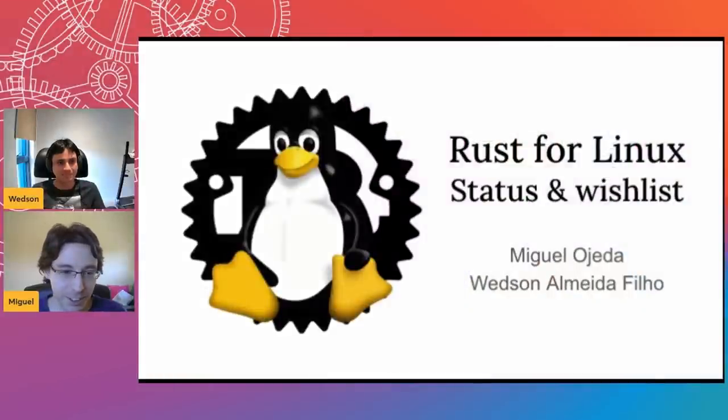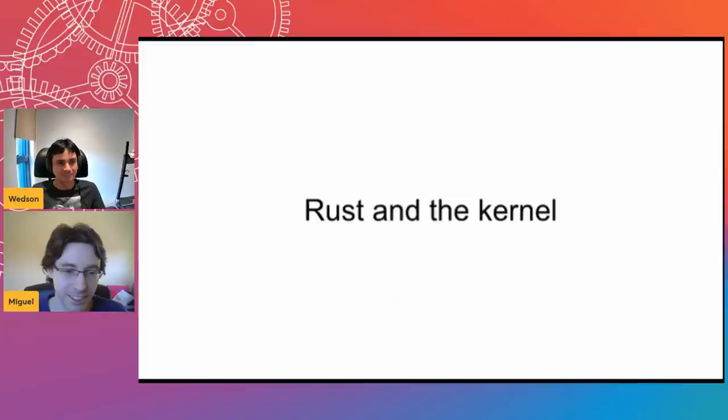Well, this is a talk about Rust for Linux, the project that is trying to bring Rust into the Linux kernel, as you probably know. There will be two parts of the talk. The first is a bit about the status, how it works, an introduction, basically, the goals and the future steps that we will take. And the other half is about a wish list of things that we would like to see in Rust, perhaps, if possible, which Wedson will focus on. Wedson will focus on the pinning in particular. So it will be a bit more technical, the second half.